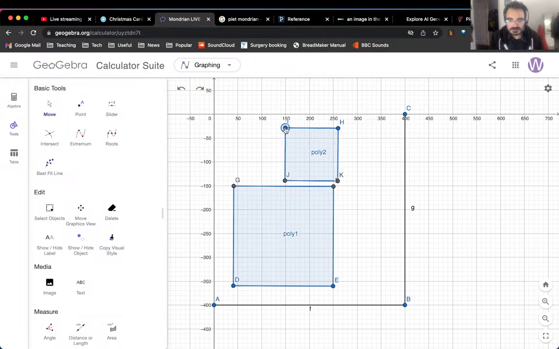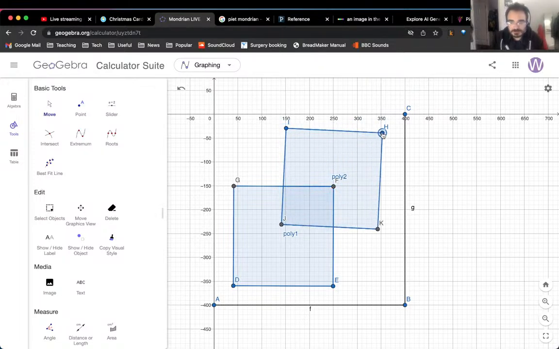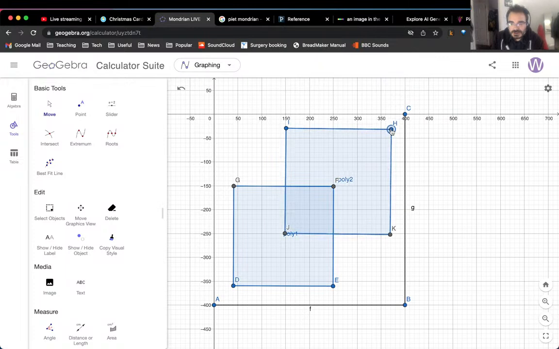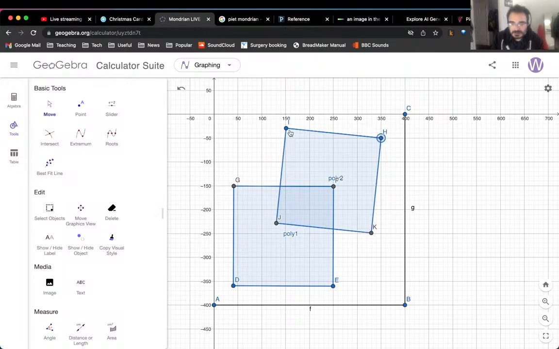So moving the second point will change the orientation and the size of the polygon. Moving the first point will change its location, which is helpful, especially since our rectangle in Processing is known by its top left corner. So this is, oh no, it doesn't do that. Okay, so I need to move both. Let's have H over there, and let's have I over here.